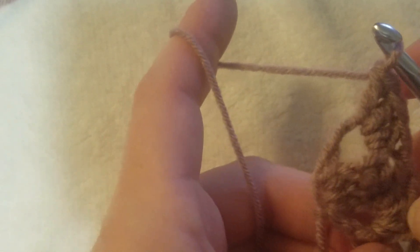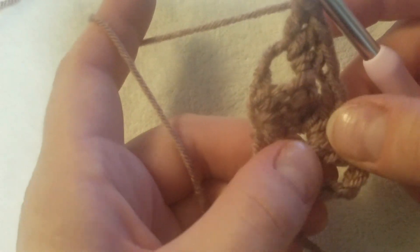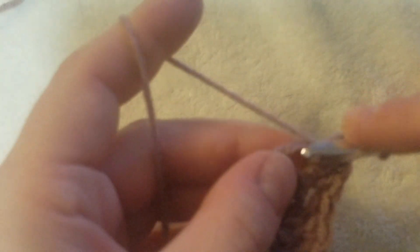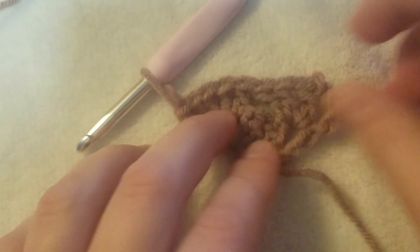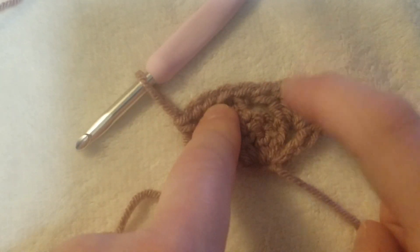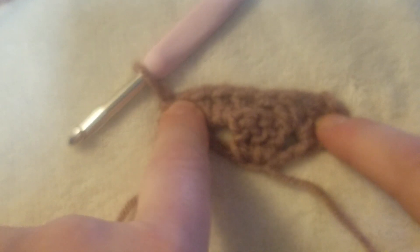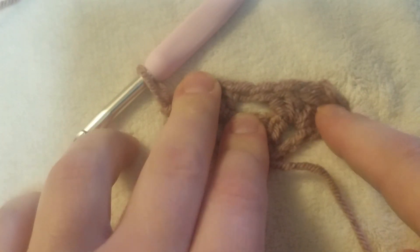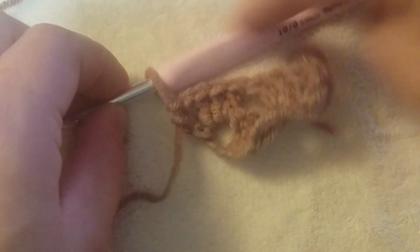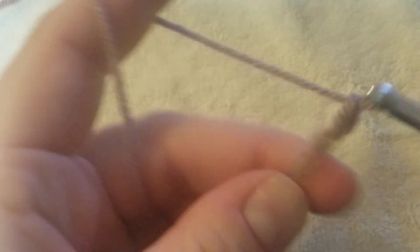To finish the end we need to mimic the other side. We have the chain three and the chain four which gives us that space, so we need to mimic this other side. Chain one and then do a double crochet to finish this row. Now we have a cluster of stitches here, a cluster here, and a cluster here. Each row you do, you're going to have an extra granny square cluster at each end — that's what these spaces at each end are for. You're going to work a cluster in every space in between until you get to the end, then do a chain one and a double crochet at the end. This is also a one-row repeat.